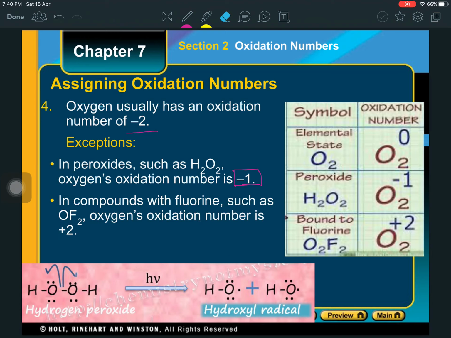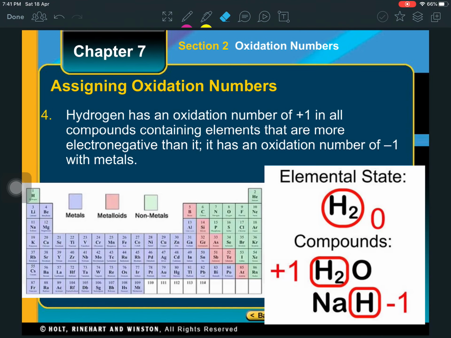Okay? So just remember, oxidation numbers are not necessarily the charge, because in OF2, that's not really how the charge would actually look, but it has to do with where the electrons are actually found. Who are they more close to, right? So when you look at OF2, the electrons are going to be closer to the fluorines and not to the oxygens.